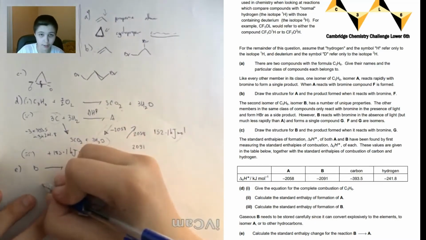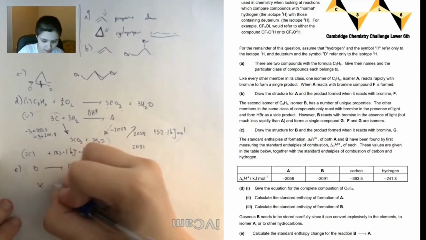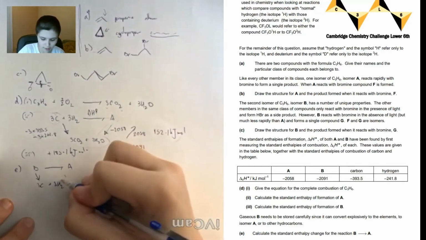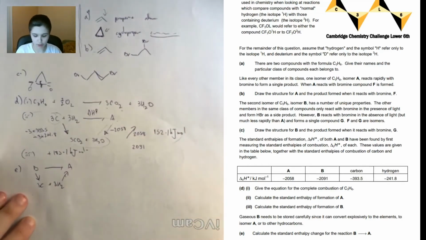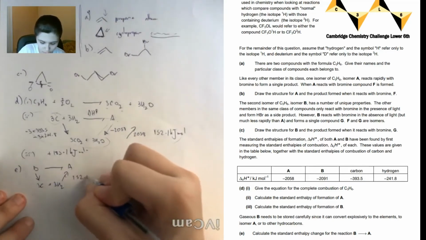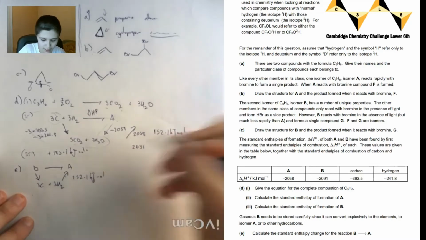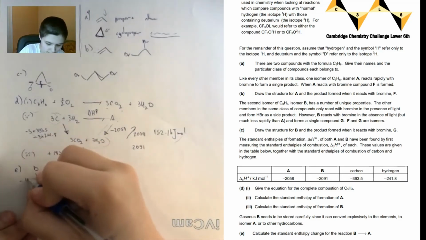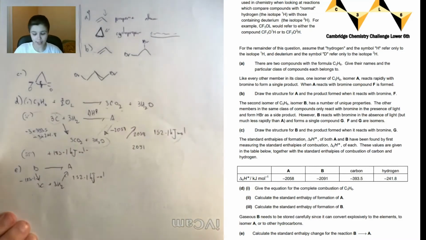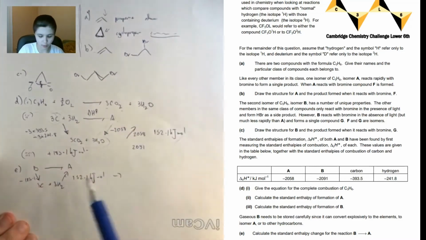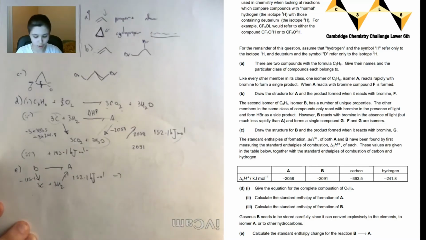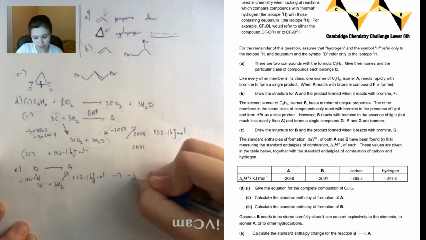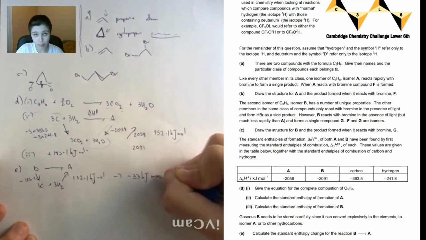And finally for E, we have some B, and then it goes to A, and in between it can have its original state of 3C plus 3H2. And here the reaction from 3C plus 3H2 to A is going to be 152.1 kilojoules per mole, and then the reaction from B to the original state is going to be minus the enthalpy change of formation, so minus 185.1 kilojoules per mole. And this gives me a total enthalpy change of 152.1 minus 185.1, giving me minus 33 kilojoules per mole.